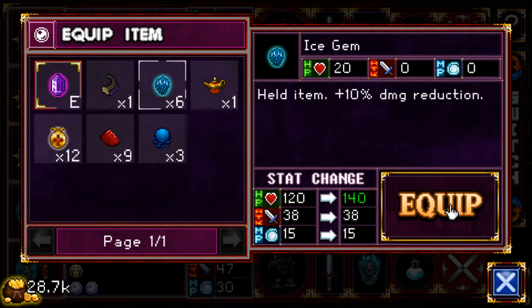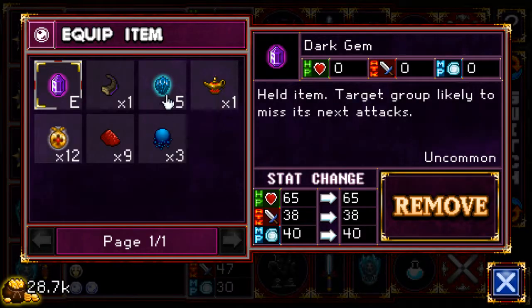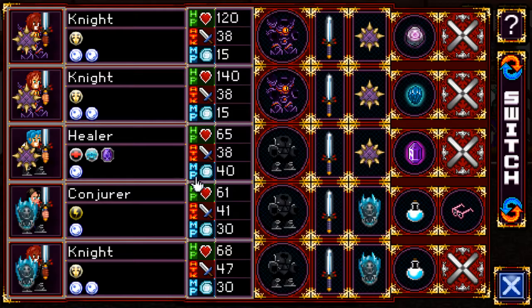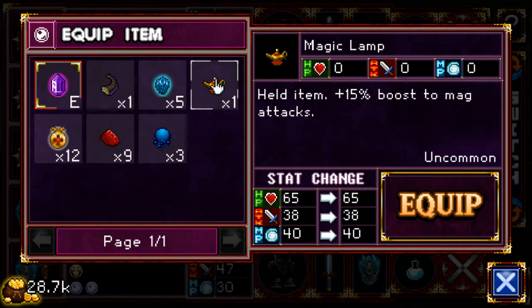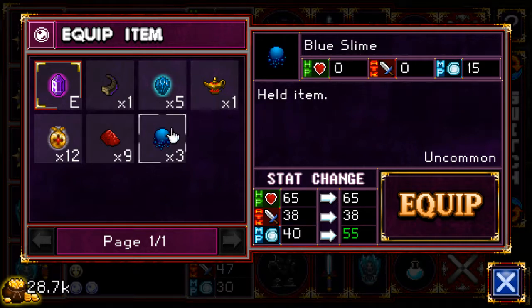So I will equip them with an ice gem. And this one is my healer. Healers, when they need to do something, use magic. So 15%, yeah, that's magical attacks. That's the one I want. For him is blue slime, so his magic goes up. Magic points go from 40 to 55.